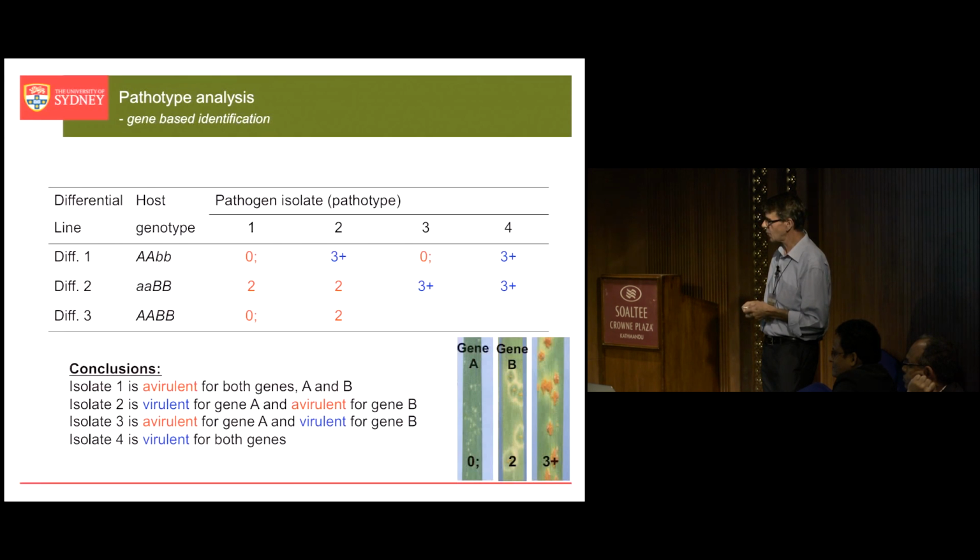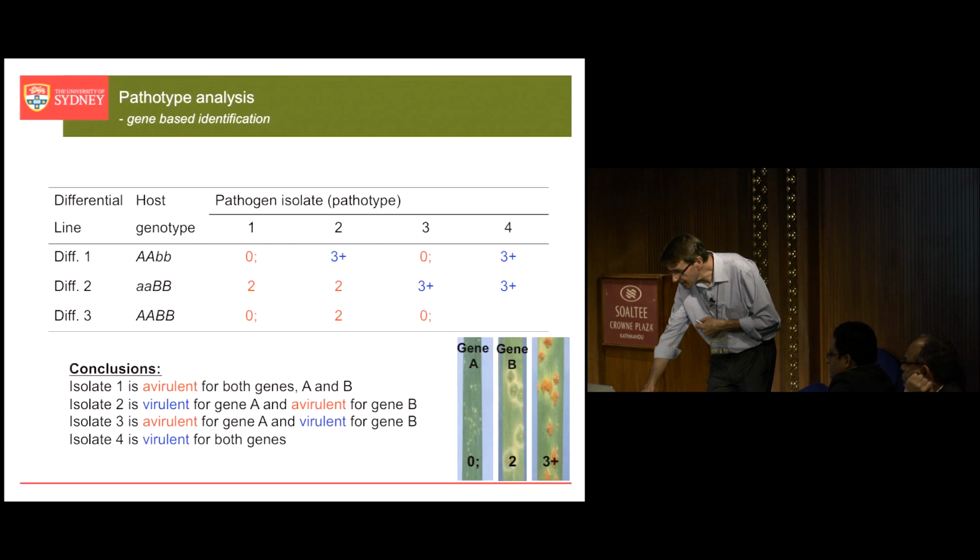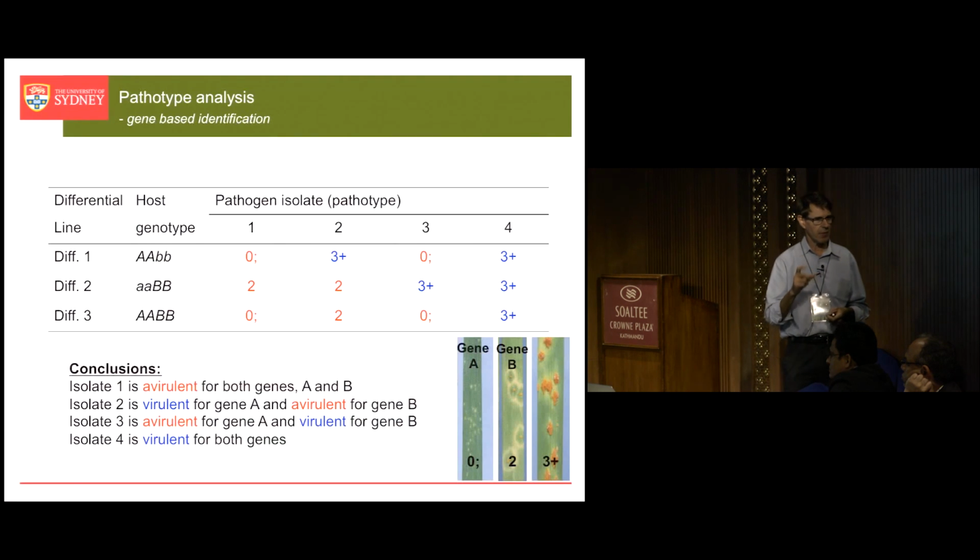We've now rendered gene A ineffective, and what we're going to see here is the effect of gene B, which causes a 2 infection type. It's going to look like that. So this differential 3, depending on what pathotype we use, could look like that, or it could look like that, or it could even look like that. All right, next one, naught fleck, of course, and the next one, 3+. So there you have a single differential, a single wheat variety, and the low infection type has changed depending on the virulence of the pathotype that's being used.